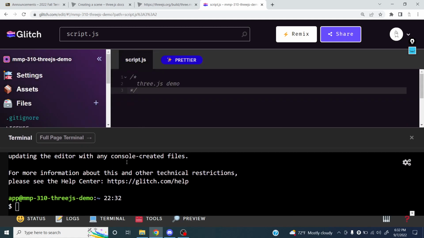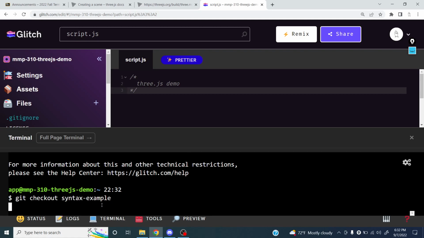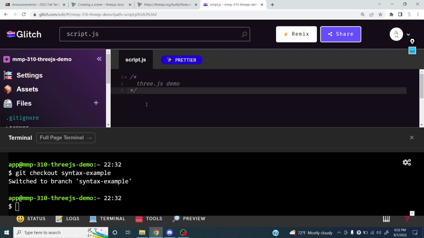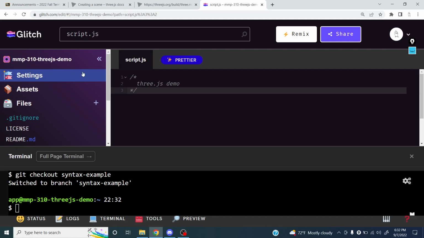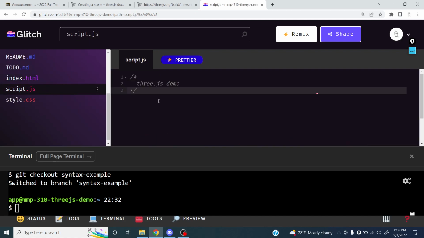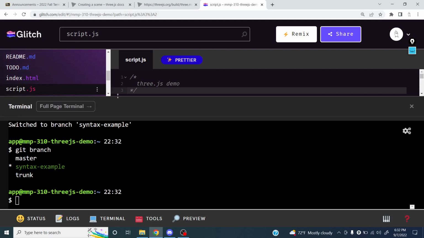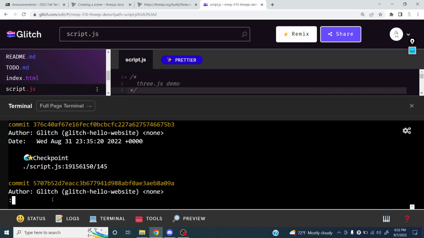When I make the window a little bit smaller, I'm going to say git checkout syntax-example, and it should, oh, it doesn't do anything. What the? Okay, let's go to index. Okay, git. Okay, I'm on the syntax example. Why doesn't it? Oh my God, sorry. Obviously I need to test stuff in Glitch and not just on my own computer.